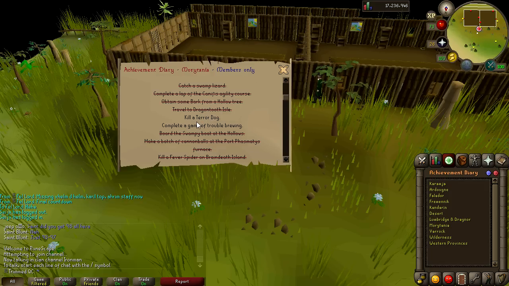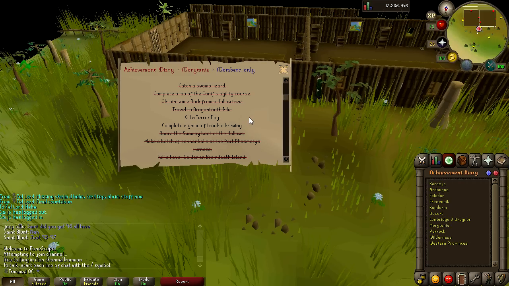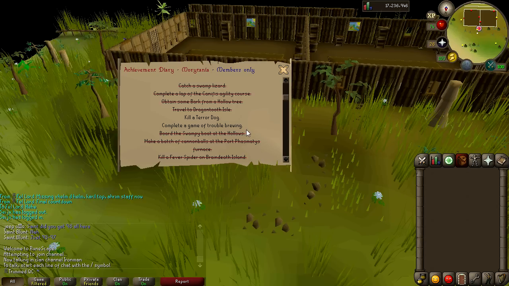I also have 2 mediums left, and one of those is kill a pterodog. Basically, to do that, I'm pretty sure I have to be in Tarn's lair, which is a really painful place to get to. And then I also need to complete a game of Trouble Brewing.